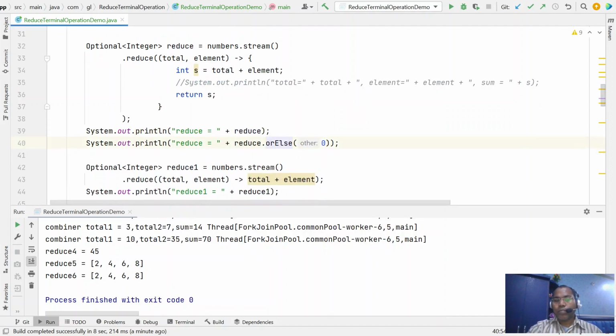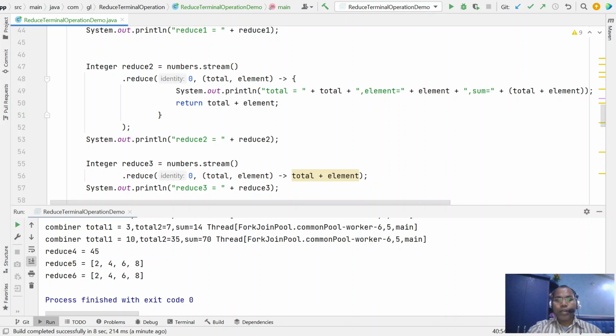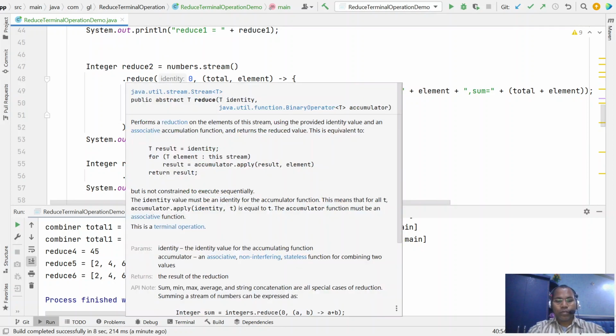But when you pass an identity function, like here you pass 0, 0 is an integer, so your return type should be integer. So the reduce function's return value depends upon the identifier, what identity function you pass.